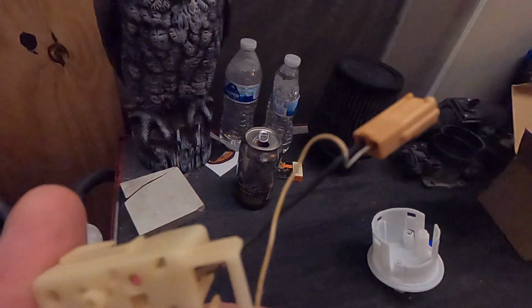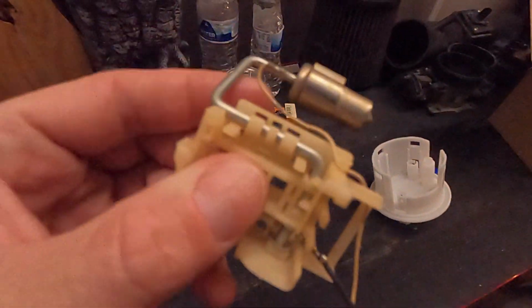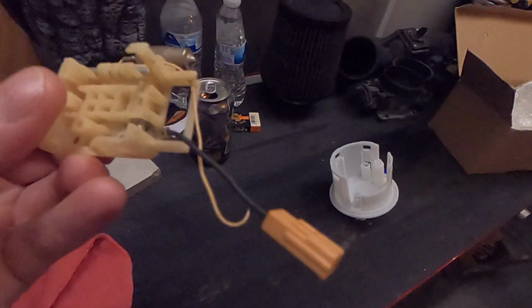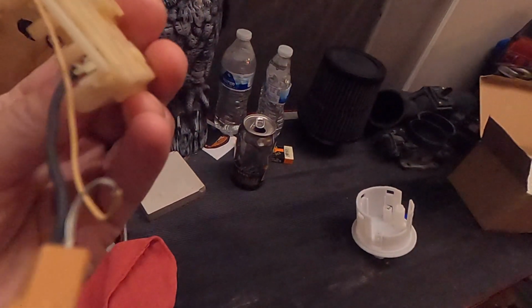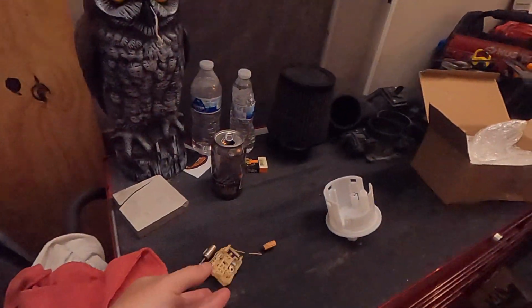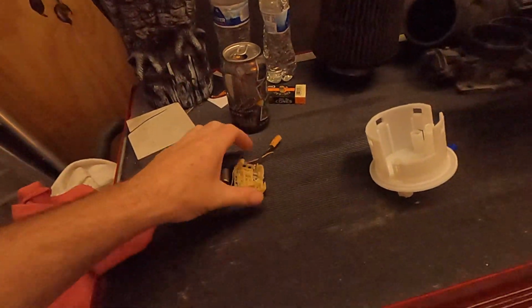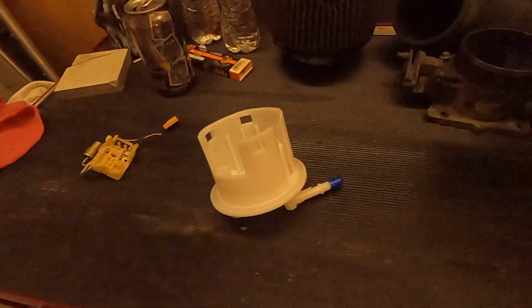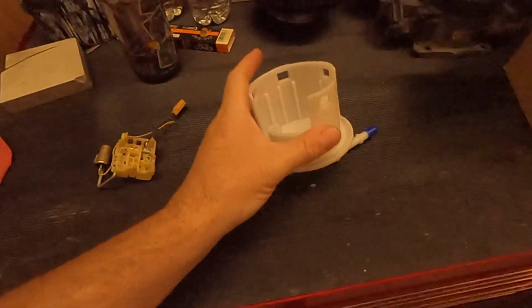And like the only thing I see wrong with it is the wire's exposed right here, and it's frayed right over here, exposing the wire. But as far as I know, it's still making contact. But it was floating around in the tank because the original fuel pump assembly came all apart when the bike flipped over when the guy tried to wheelie it. But the pump, like I said, it was working because the bike was running, it was revving.